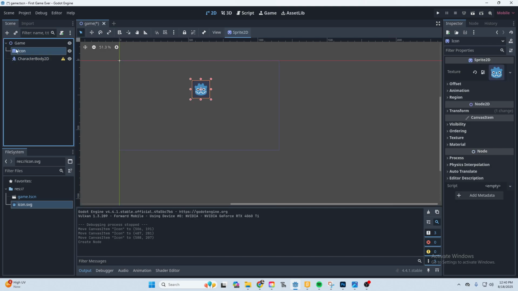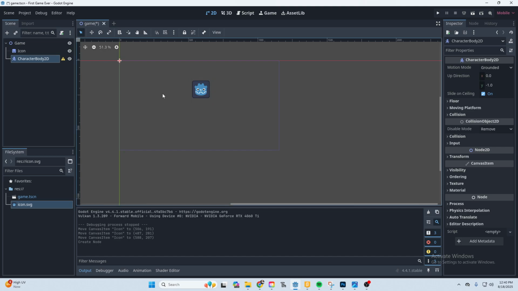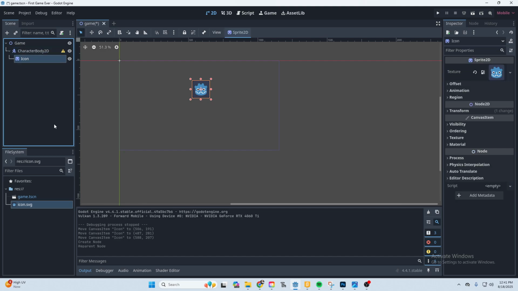Now, this icon and this character body are two separate nodes, and there's no relationship between the two of them. I want this icon to actually be a child of the Character Body 2D node because I want this icon to be attached to this thing that we're going to be moving around. So I'm going to drag this icon and just drop it right on that character body. Now, this Character Body 2D and the icon are associated, and you can see they're associated because of this little line that's linking them together.